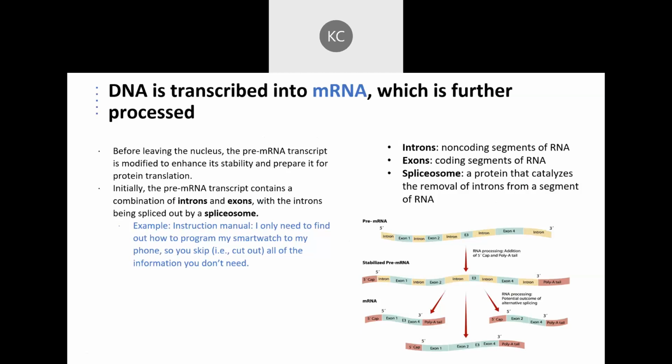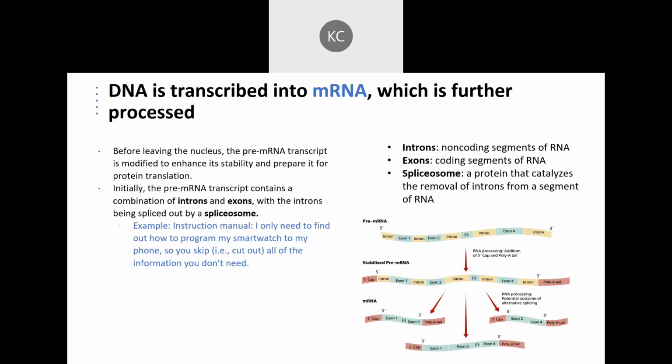So A's and U's. If we had a G in the DNA, what did we put down? We put down a C in the RNA. If we had a T in the DNA, what did we put down for RNA? We put down an A, right? So we can still have A's in RNA, right? So we get this long strand of A's, U's, C's, and G's. And at a certain point, we get to a terminator region or a terminator sequence of the DNA, and we stop transcribing, okay? Once we stop transcribing, what we're left with is something called pre-mRNA.